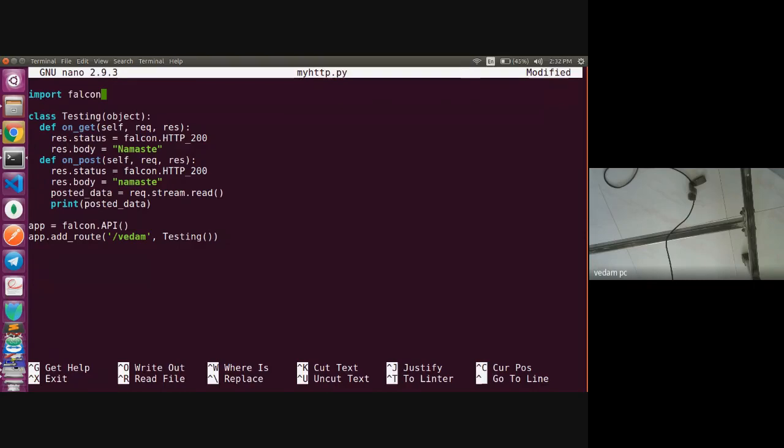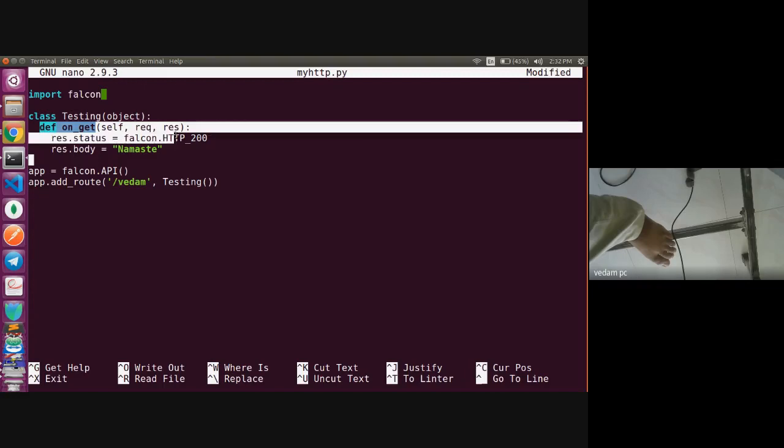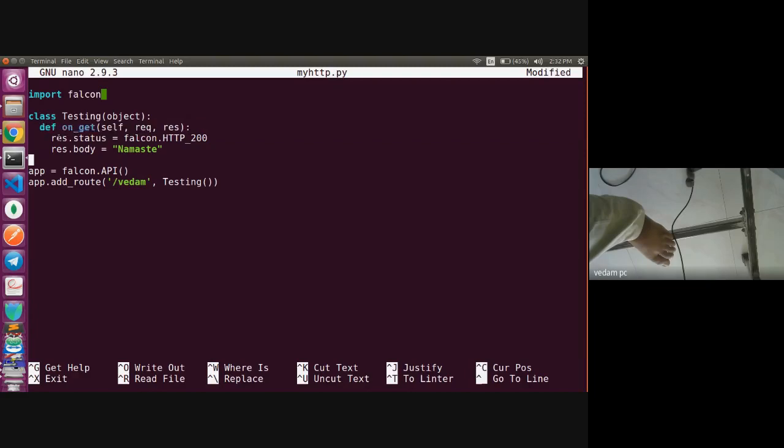Now first of all we shall just look into this simple get code. In the previous session we have seen some kind of definition of a function. This is a function which takes self, request, response and parameters, and it sets some values to this request, response.status and response.body.